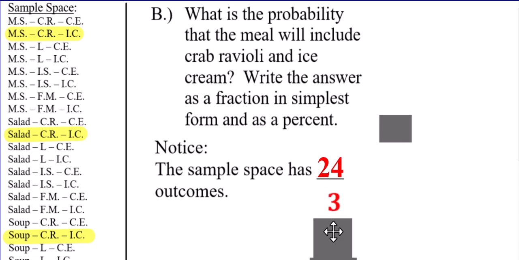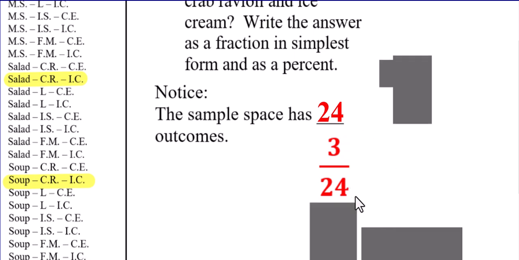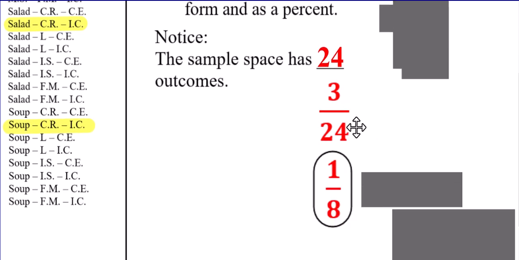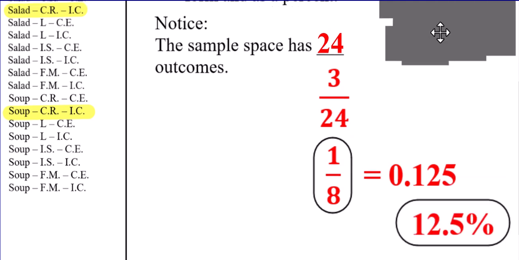So that's 3 out of 24. You're writing this down. That would reduce. They're both divisible by 3. Or you can just enter this in with your calculator's fraction key and hit enter. It'll reduce it for you. But easy fractions, you should be able to recognize that 24 is divisible by 3 and do this without a calculator. All right, 1 divided by 3 is 0.125. Did I say 1 divided by 3? I meant to say 1 divided by 8 is 0.125. You can test it in a calculator if you don't believe me. Move the decimal point 2 places to the right, and you will get 12.5%.